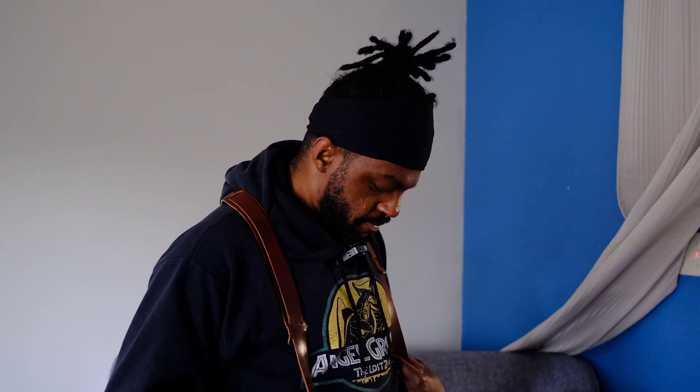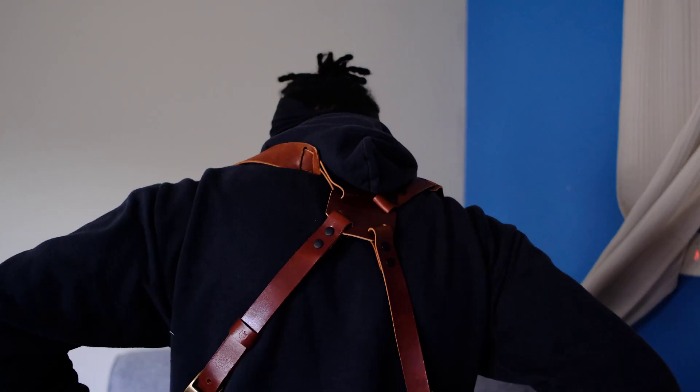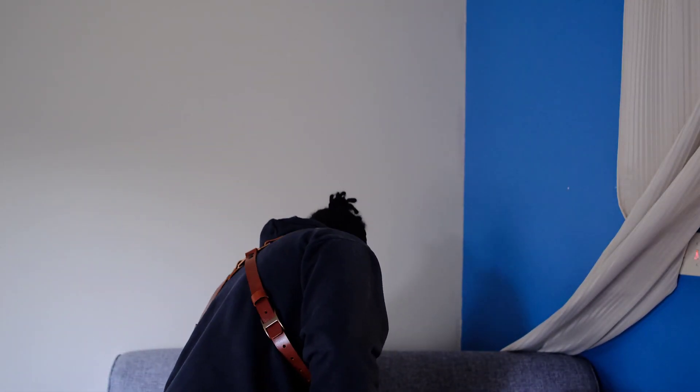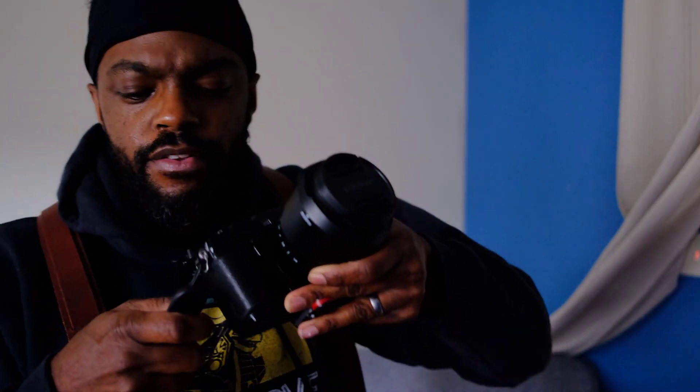With this strap I might have to adjust it later, but I'm able to put this on my back right here — and there it is. I'm probably going to tighten this up afterwards, but it's very nice. I have these Peak Design clips on and now let's connect the camera. I'm going to connect my Fuji X Pro 2.